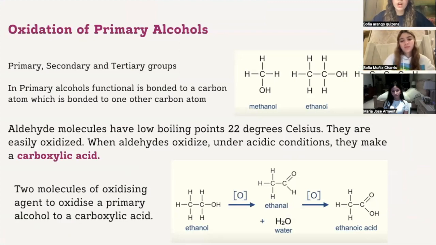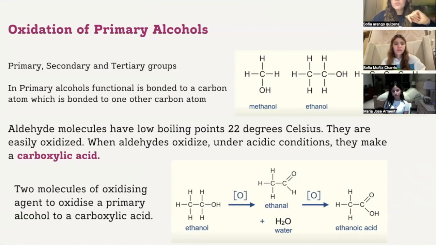However, Chemistry A Level Cambridge also explains that we can get carboxylic acids from the oxidation of primary alcohols. Alcohols can be classified into primary, secondary, and tertiary. The characteristic of the primary alcohols is that the functional group is bonded to a carbon atom that is bonded to one other carbon atom, which is exactly what we can see in ethanol and propanol. Methanol doesn't follow this rule, but it is still considered a primary alcohol, and it works as well.